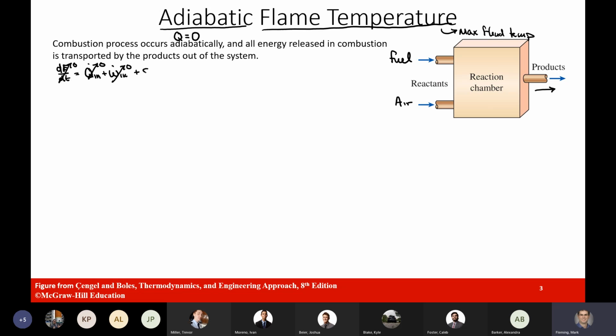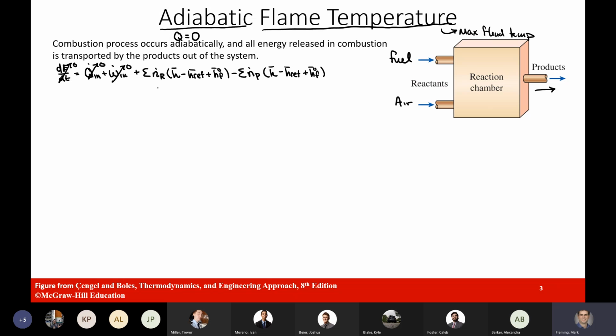And so what we're left with is now we have the sum of all of the flow rates in, so that'll be all of our reactants, times the enthalpy of that state, minus now the enthalpy of the reference state, plus now the enthalpy of formation, minus now the sum of all of the products that are going to be leaving the system, the enthalpy at that state, minus the reference enthalpy, plus now the enthalpy of formation. And so we see that this is just our general energy balance.